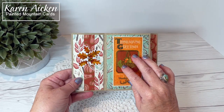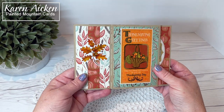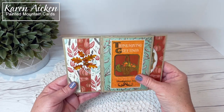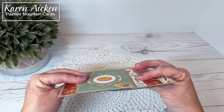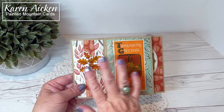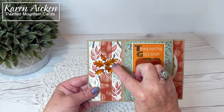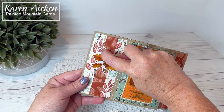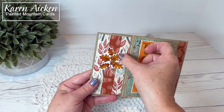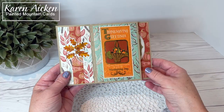I went through my Thanksgiving bin — I've had these stickers for several years. They are clear stickers and I adhered them to white cardstock, which gave them some stability and makes it easy for them to be popped up with foam tape. I was trying to keep this card as flat as possible, so I glued everything flat. If you adhered the sticker directly to the panel before putting it on white cardstock there would have been a crease along each side. Adding it to white cardstock first — it doesn't take very long to fussy cut — gave me my embellishment.